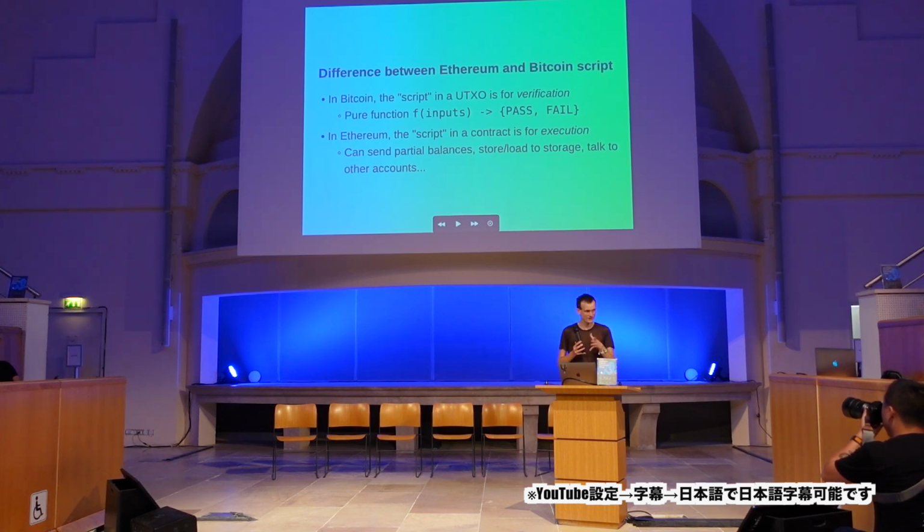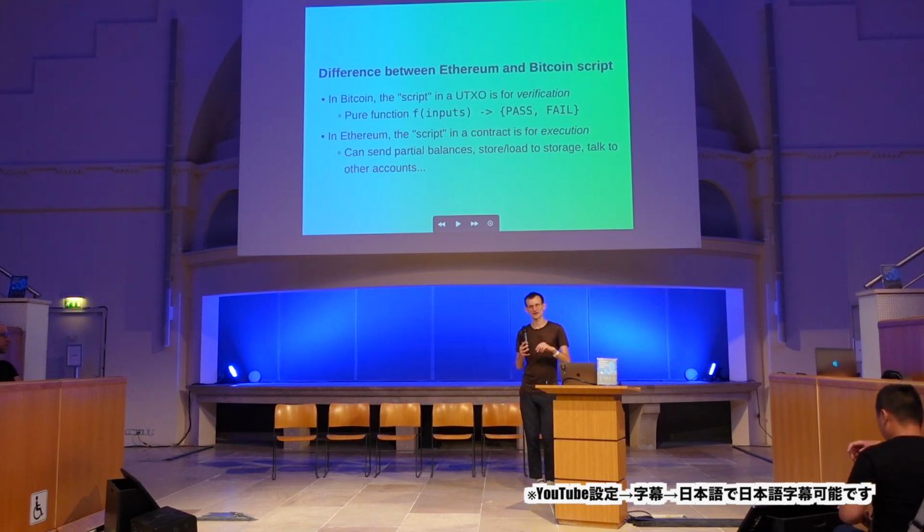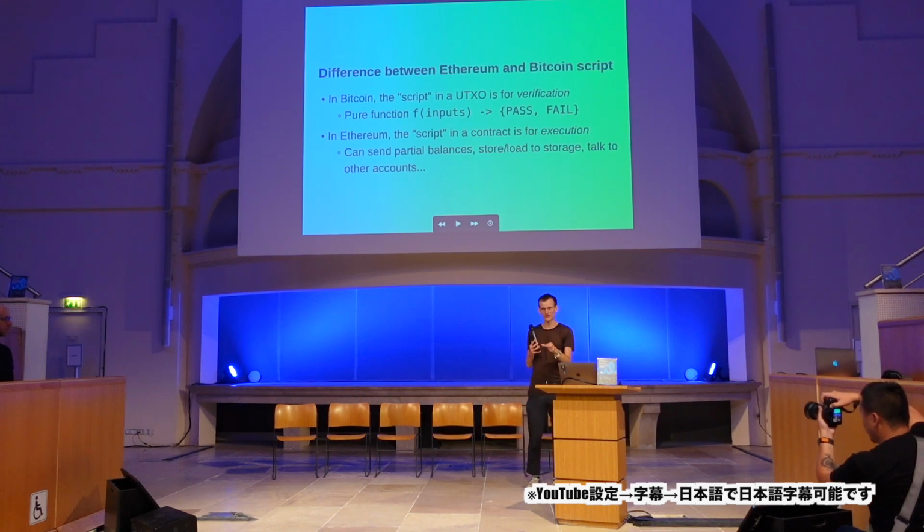You can do a huge number of things with it, but in Ethereum, it is used in the execution part of a transaction, right? So in Bitcoin, all that a transaction does is it spends coins and it creates new coins, right? And that's all that it can do. In Ethereum, you have accounts, and these accounts can do more complicated things, right? So for example, they can spend partial balances. If you have 100 coins in an account, the account can spend 30 coins, right? Bitcoin can't do that. It actually has to spend all 100 coins and then give you back 70 coins in a new account to create that's also owned by yourself.